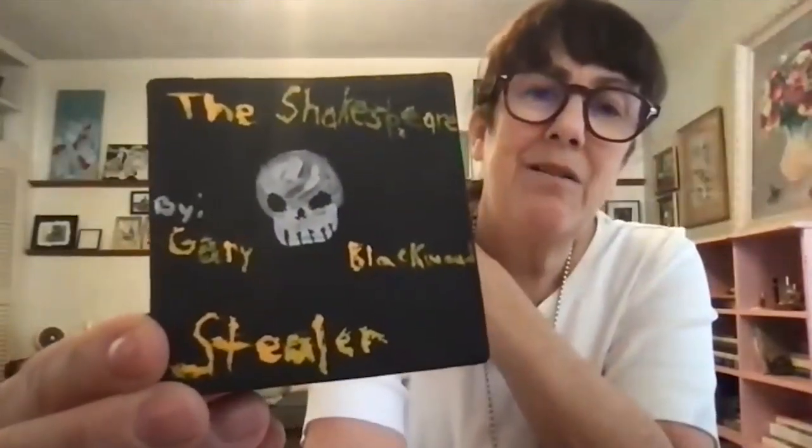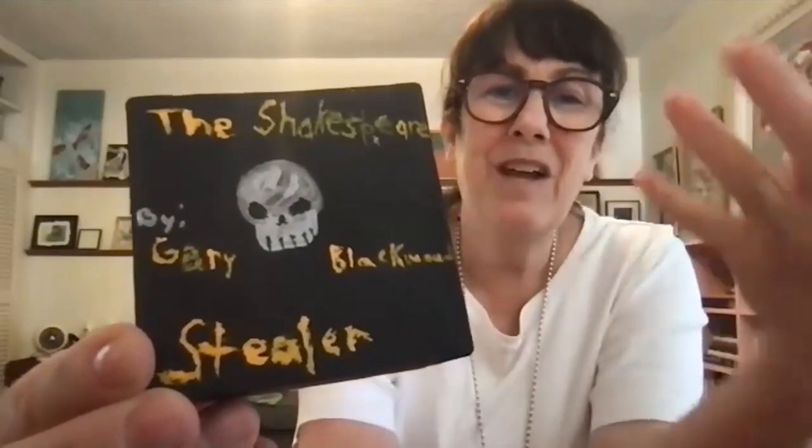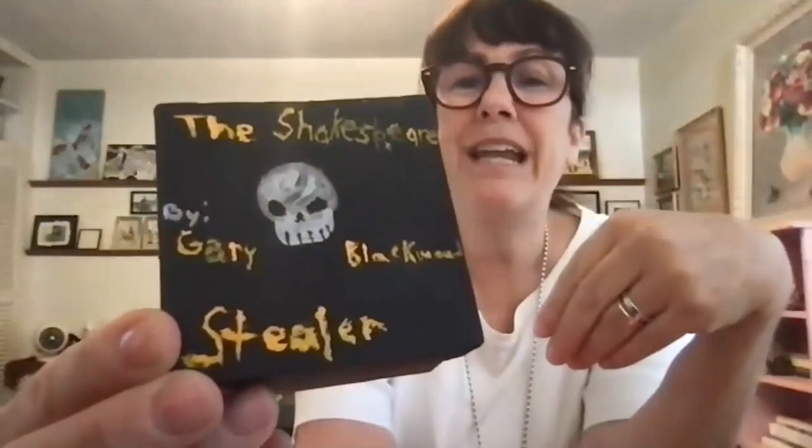Now I'm going to move on to level 3. The Shakespeare Stealer is a wonderful level 3 book. And here's a box, and I just love the cover of this because it really kind of harkens back to that Shakespearean era. There's, again, around the outside of the box, use the whole box. But what's really wonderful about these stories is that you will see everybody has a different idea, and you start to see voice.